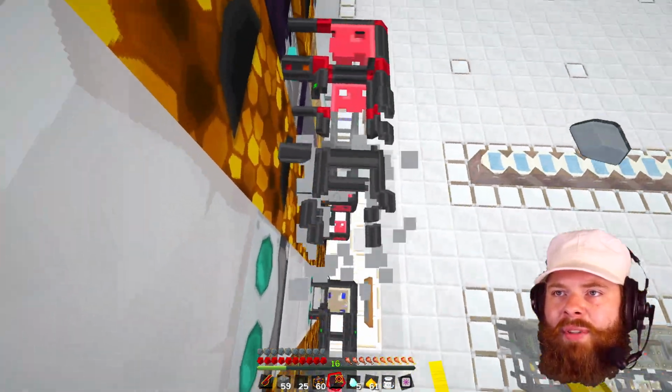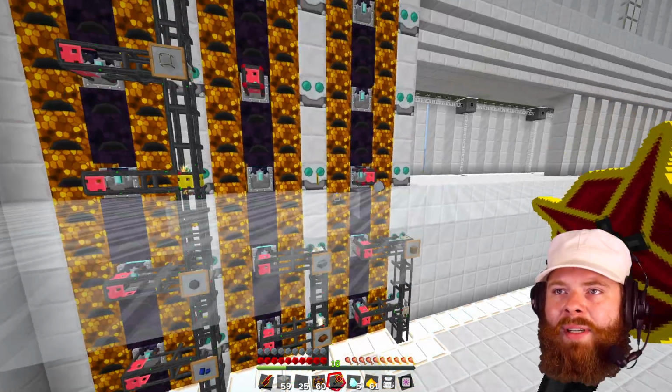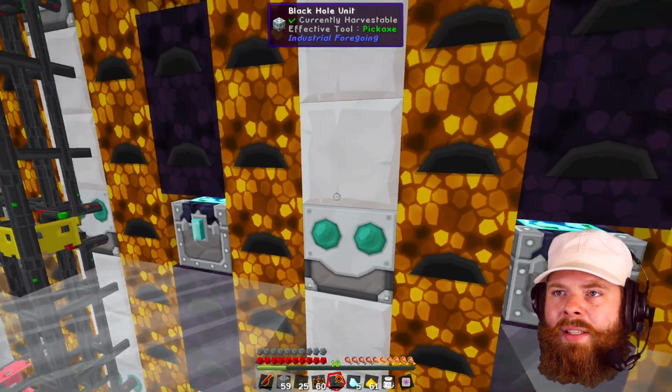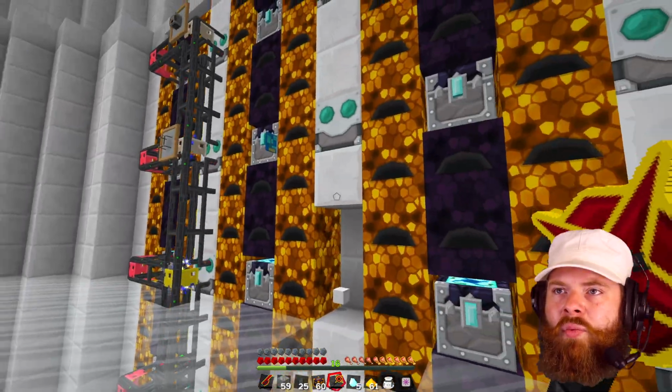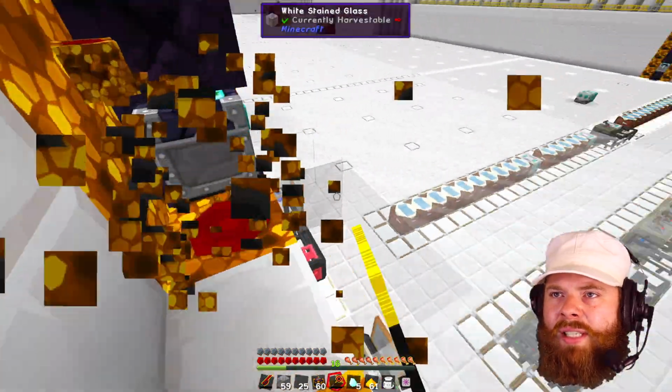Gosh darn it, I am completely stuck here. What am I actually trapped on? I have no idea what was happening there. It's like there's something invisible right here. When I get close to it, look what happens. What is it? I'm so confused. There's some sort of force field. I'm just gonna disable all of these.